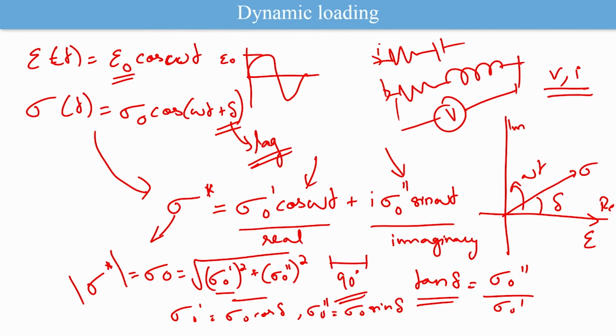Okay. And so converting this stress into the modulus or elastic modulus that we discussed earlier, we can write it as, okay, the real part of modulus is given by sigma 0 dash by epsilon 0, and the imaginary part can be said as sigma 0 double dash by epsilon 0.